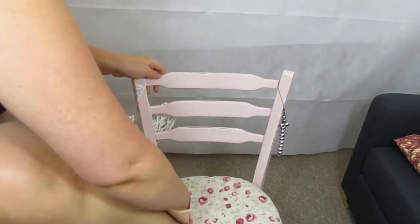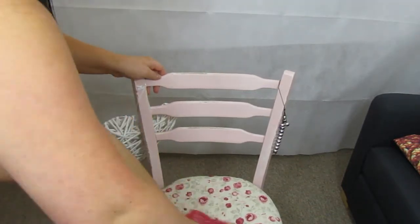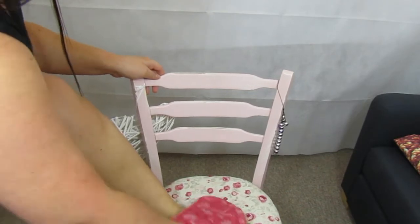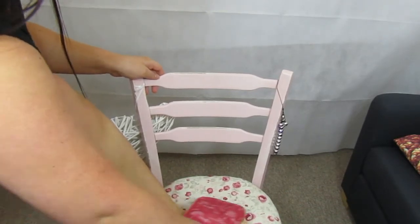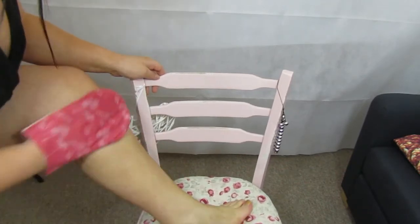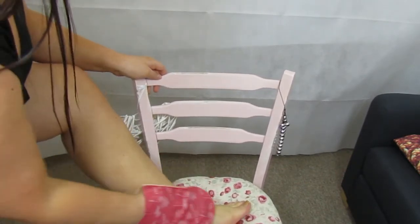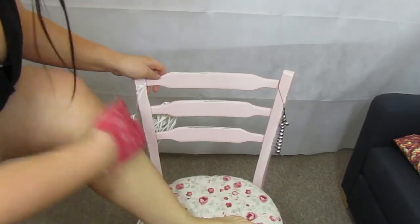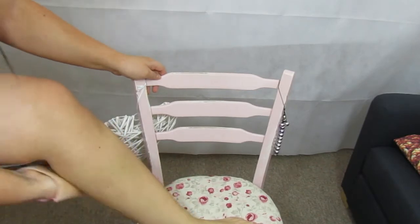Before I used a foam, which was the St. Moriz one. That one's really good, but it wasn't exactly foolproof and it wasn't as dark as this. This is just dark — the other one was dark as well, but this is like fresh tan. It is so dark and I love it. It lasts probably about a week or so until it starts to fade a little bit. It's not gone by a week, but you can kind of tell it's not as dark and it's starting to fade.